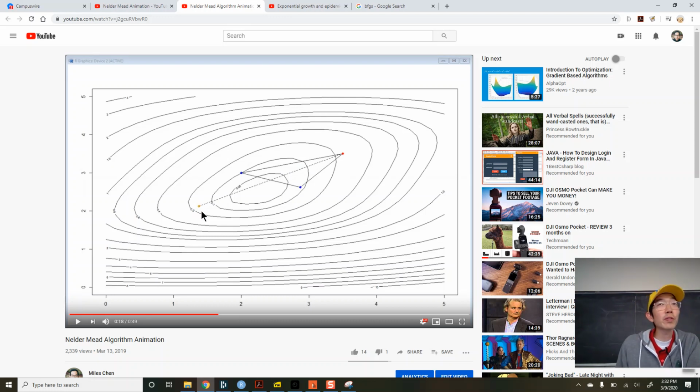should I take the reflected point? Okay, so if we look at the reflected point, it's better than the worst point, right? So if we look at the worst point's over here, and the reflected point is over here. The reflected point is better than the worst point, okay? But the reflected point is this triangle. If I do this, this triangle is still going to be the worst point. Can we see that?